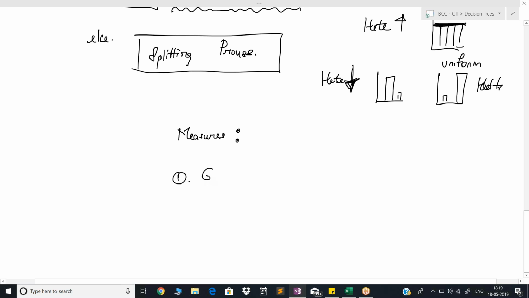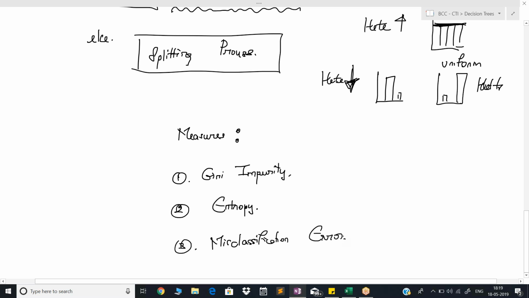The measures are, number 1, Gini impurity. Number 2, we have something called entropy. Number 3, we have something called misclassification error.